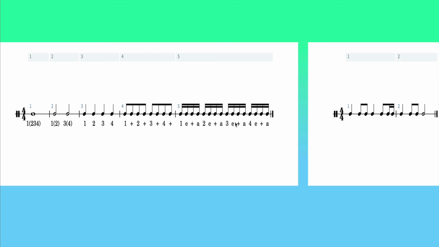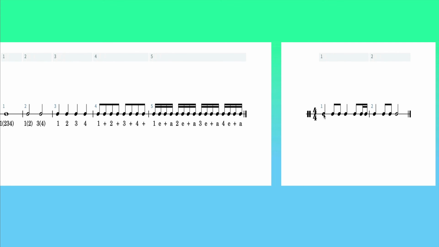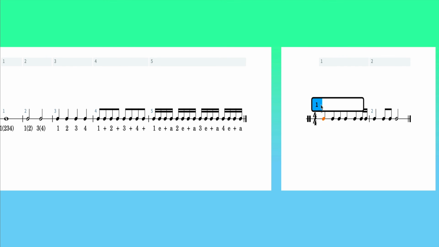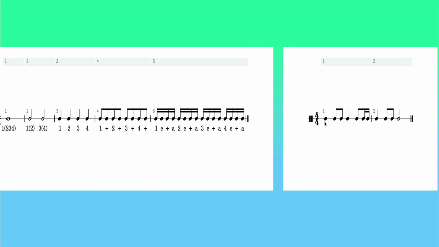So let's look at an actual little snippet of music here that I wrote quickly, just to show you this in context. I'm sorry, I wish I could move that input box up higher so you can see it. But as you look at this, this is going to be called 1. It's on the first beat of the measure. So we have 1, 2, and 3, 4, and. So I'll go in and put those in now.